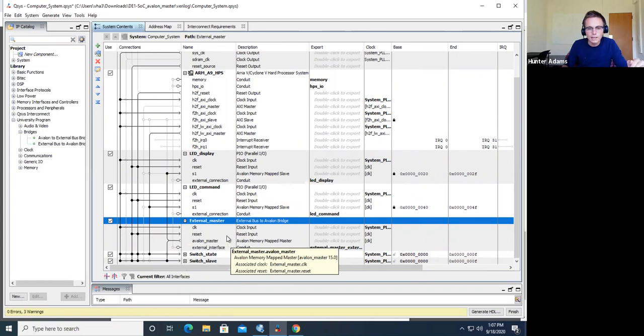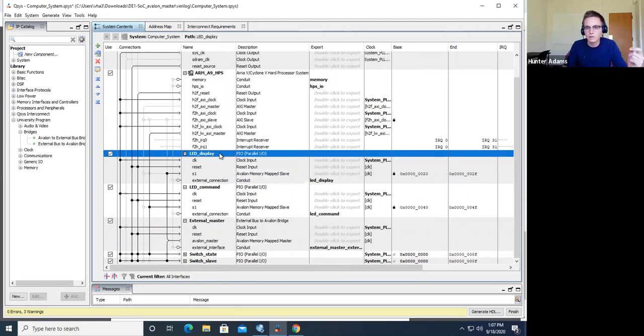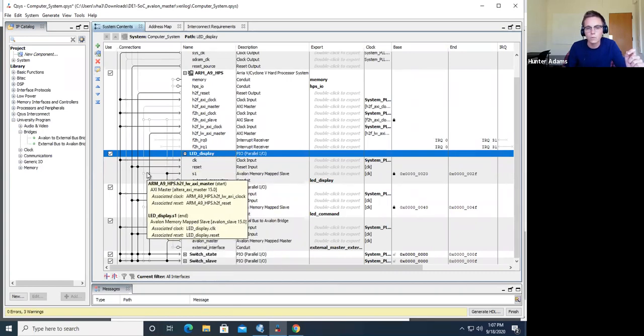So we'll put a slave on here that the master will drive. And in this case, we're putting on just a PIO port, which I have given the name LED display. In the Verilog, I'll show you that this is hooked directly to the LED output. So we hook this up to the clock, we hook up our resets. Note that ordinarily, in the previous examples when we were talking about PIO ports, we had them hooked up to either the lightweight bus or the AXI master, the lightweight master or the AXI master.